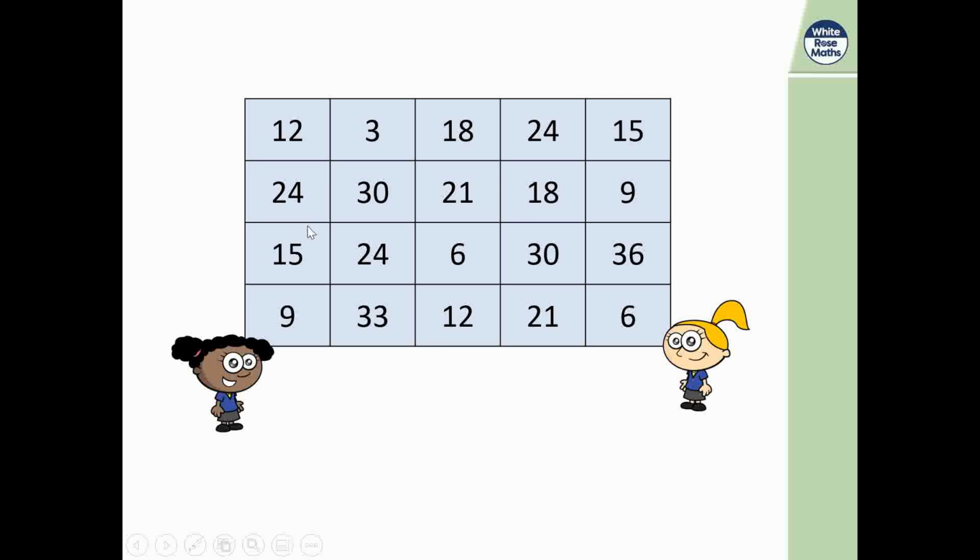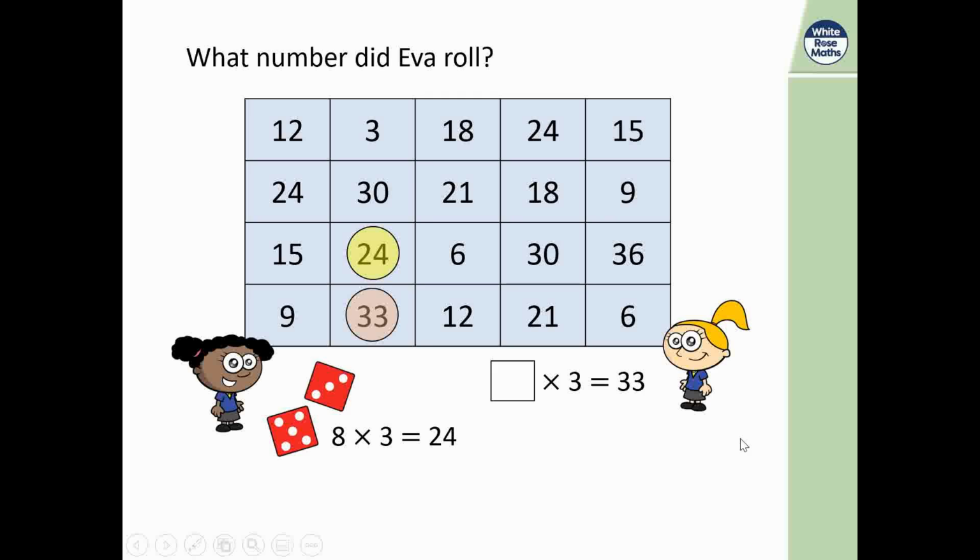Right, let's see, what do we do here? Okay, yes. So she rolls a 5 and a 3. And in this game, I guess you have to multiply the number you get on your dice by 3. Okay. Right. And so she gets 24. Okay, that's her score. Right. Her name's Eva, got 33. What number must she have rolled with her dice?